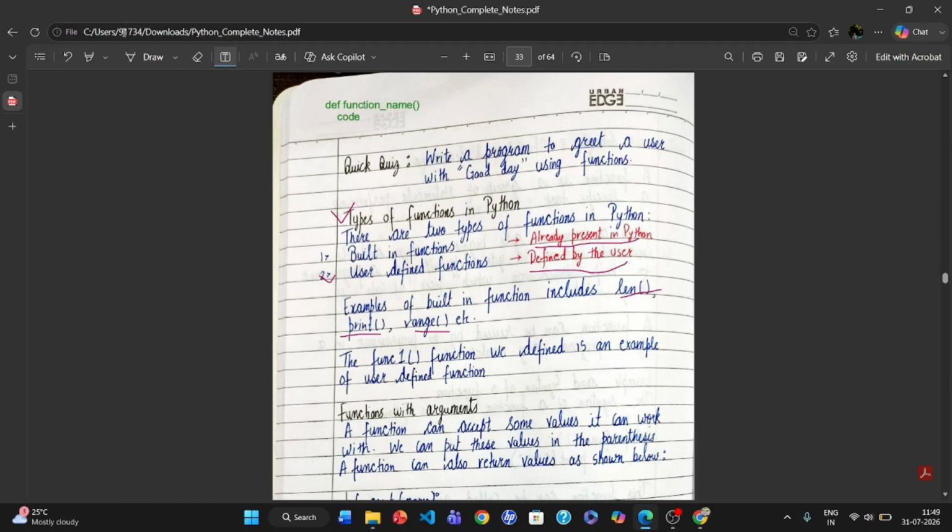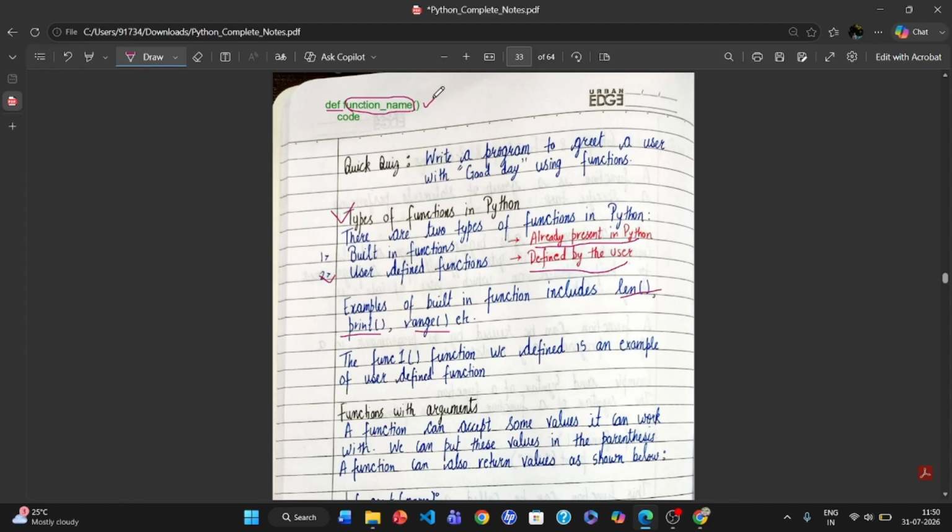Let's understand every part. The keyword def tells Python that we are defining a function. The next one is the function name. This is the name of a function.